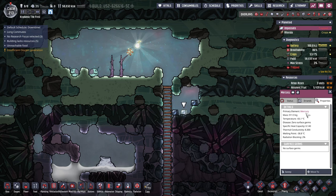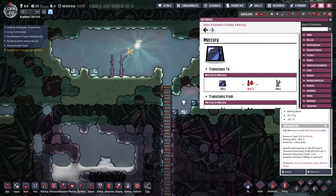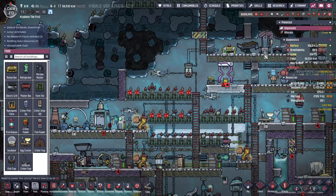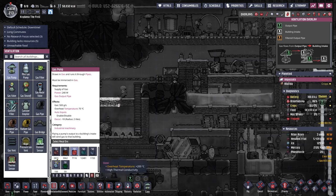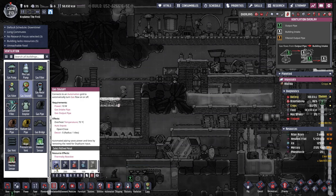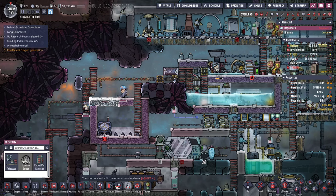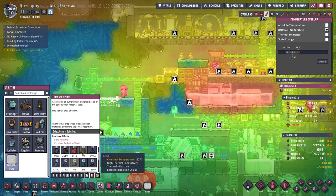Can I make anything out of mercury? And what temperature does mercury melt at? Because that could be problematic. It melts at 40. So we almost don't want that in the base because it'll start melting everywhere. Surely I can't make, like... Oh, that's steel. Okay, I was like, is that mercury? No, it's not. You can make a gas shutoff out of mercury. That feels like a weird idea. Can you make a temp shift plate out of mercury? Utilities, temp shift plate. It looks like you can. Interesting.